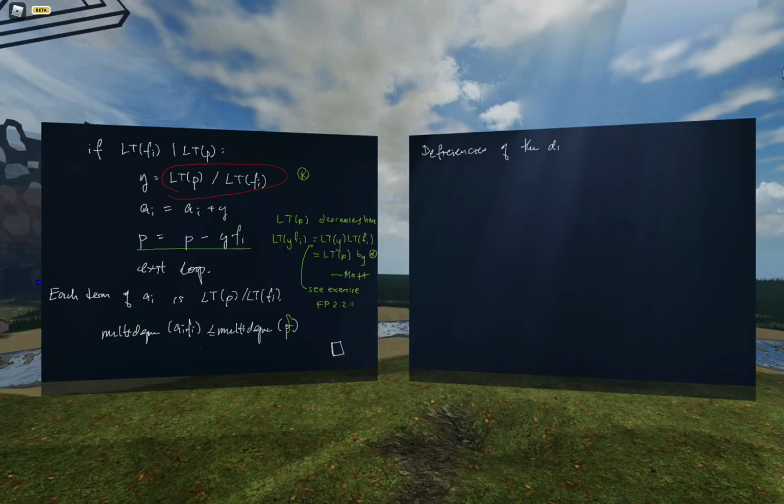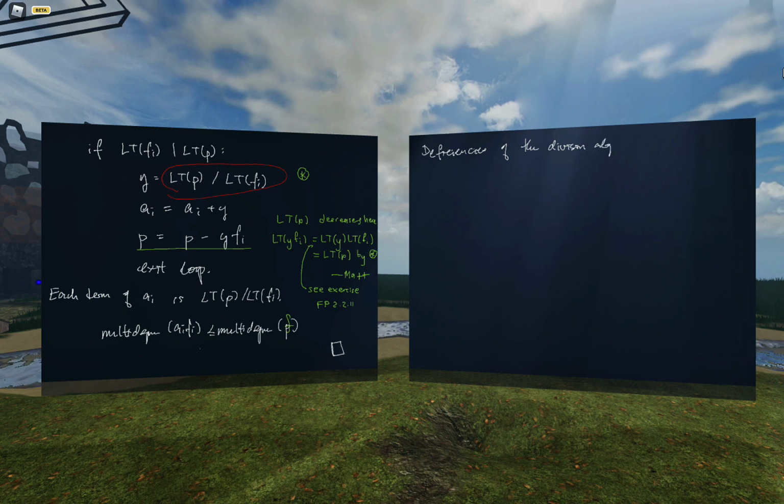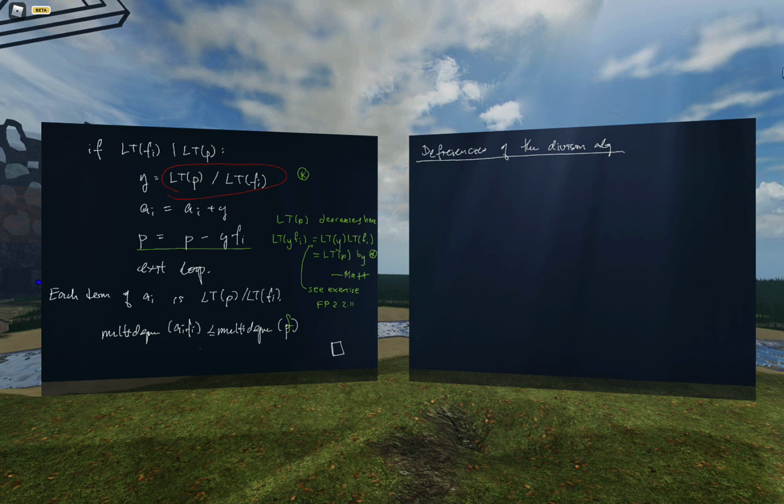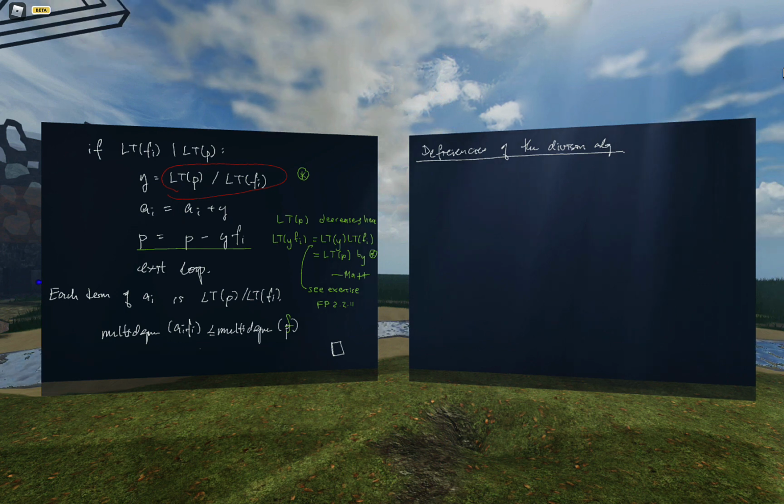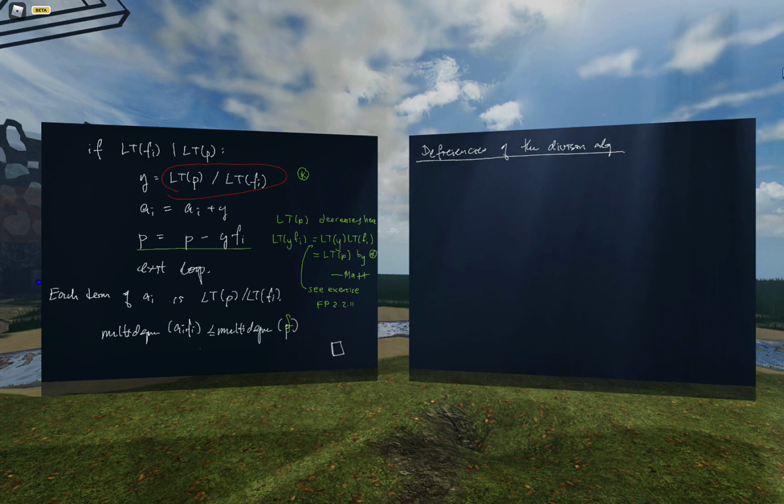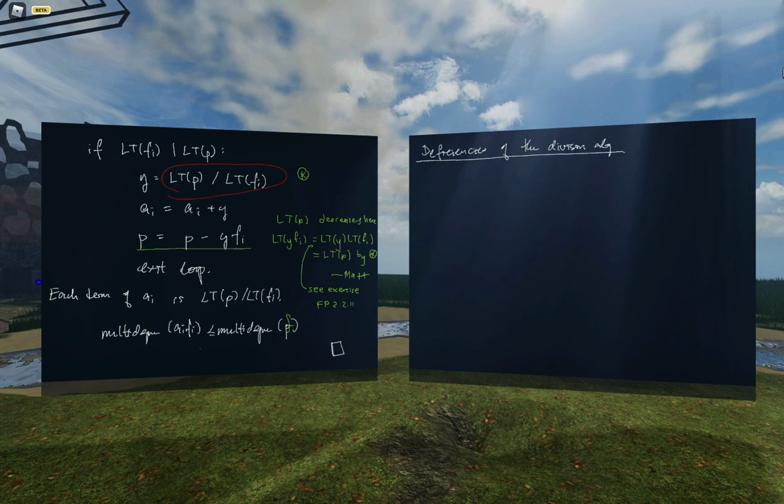Okay, so I'm going to talk about some deficiencies of the division algorithm, because we already kind of alluded to this, but I'll illustrate these with examples, and that's probably all we have time for today. Well, actually, all we have material for, not time. We still got half an hour left.